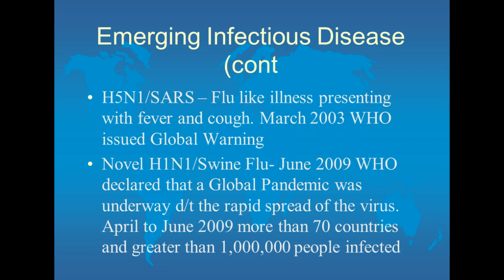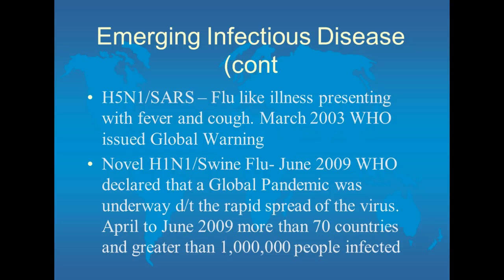Other diseases to add to this list are H1N1 or SARS. That's the flu-like illness presenting with fever and cough. The World Health Organization issued a global warning on that one in March 2003. The novel H1N1 swine flu, that was the June 2009 one that I talked about earlier. The global pandemic was underway related to the rapid spread of the virus, April to June 2009.